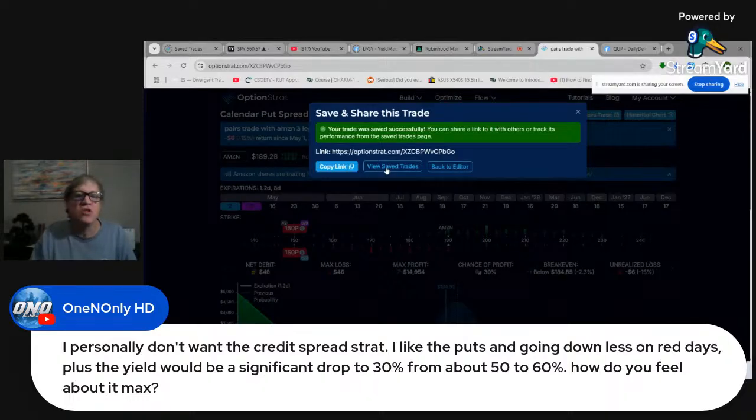I do like to hedge with Qs lots of times, but today I just like the math of this one better. Qs are too expensive for 1 day's worth of insurance. I was looking, and that was going to cost $200 or something. This one will work, and it's only going to stop at a 2 standard deviation move. If Amazon misses and they just move down a little bit, this won't help us. But if Amazon just moves down a little bit, we make the $200 on the income on the other side, right? And lose the $44, $150 winner. I do that all day long.